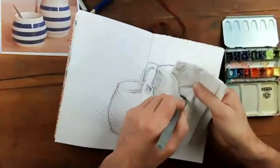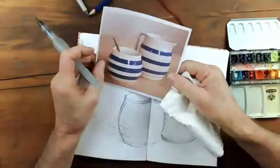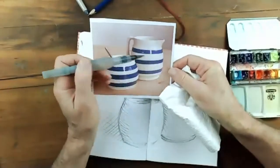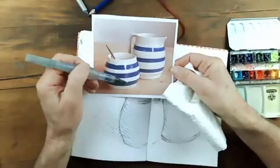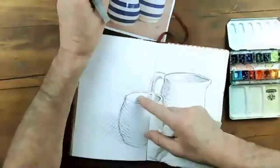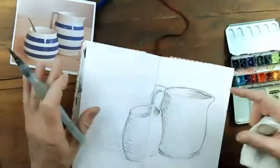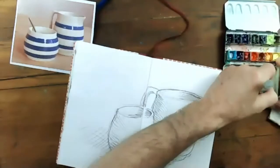There we go. So, right now, this is quite a neutral picture. Apart from the blue lines, apart from the blue stripes, it's all pretty much one color. It's this kind of neutral beige all the way around. So that's the color we're going to try and hit, and it's a pretty nondescript color.